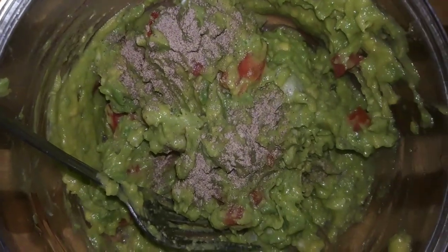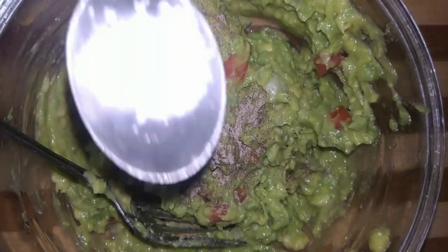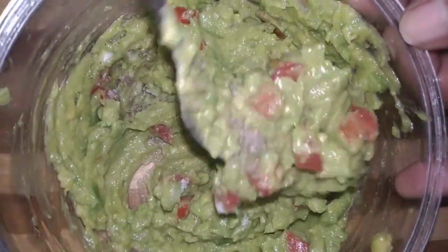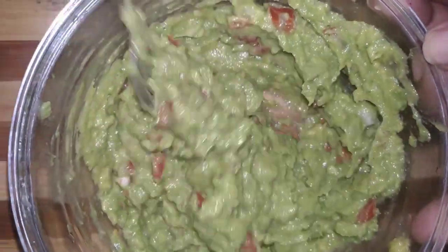After adding all those ingredients, I am going in with a little black pepper and a little salt, and I am just going to mix this in. You can have it with your favorite chips or some homemade chips.